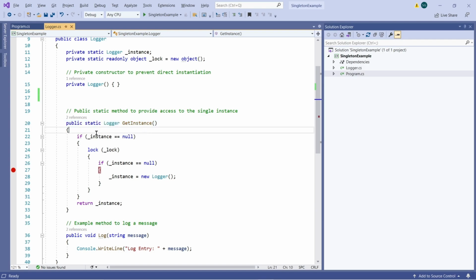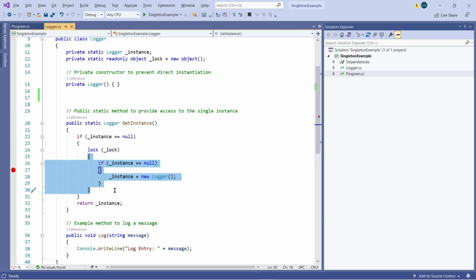What this method does is, whenever any outside class calls this method, it first checks whether the instance of this class has been created or not. If it is not created, then this instance variable will be null. In the next step we have used lock. What lock basically does is, suppose 1000 requests come at the same time, whenever the first request gets access to this code block, the other requests have to wait until the first request's execution has been completed.